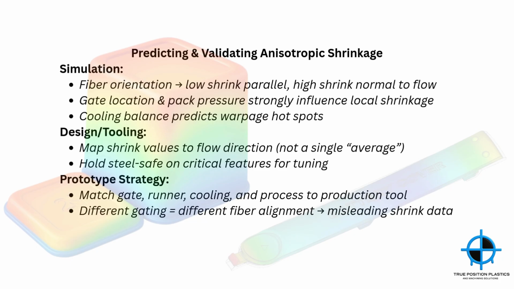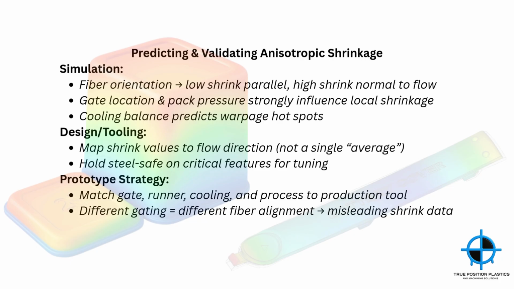So they bake the compensation right into the tool geometry. Correct. Another key strategy is optimizing gate locations. Where you inject the plastic has a huge impact on flow patterns and thus fiber orientation, so careful gating can minimize shrinkage variation. And for very complex parts, sometimes you really need prototyping and testing. Build a prototype tool, measure the actual shrinkage and warpage, and then use that data to fine-tune the final production tool design. Ultimately, it comes down to understanding all the factors: the material properties, obviously, but also wall thickness, since uneven walls cause uneven cooling and shrinkage, and the processing parameters themselves. It all plays a role.